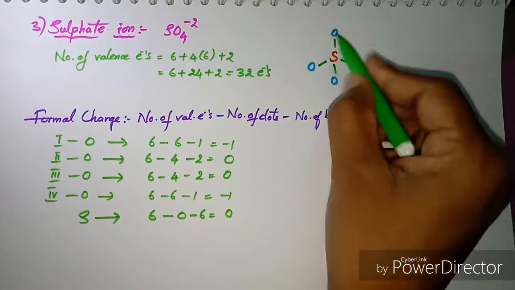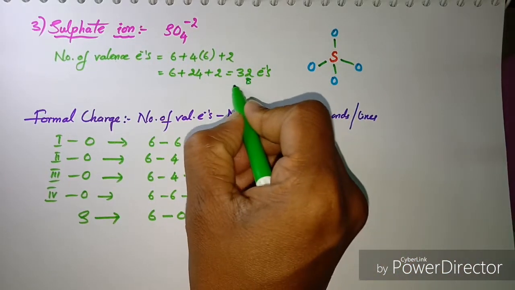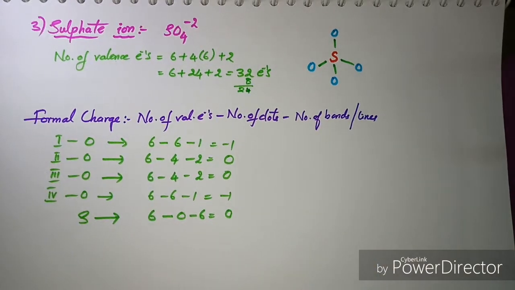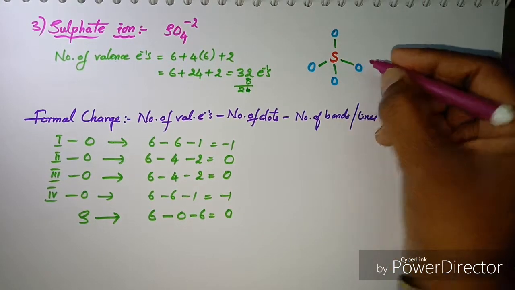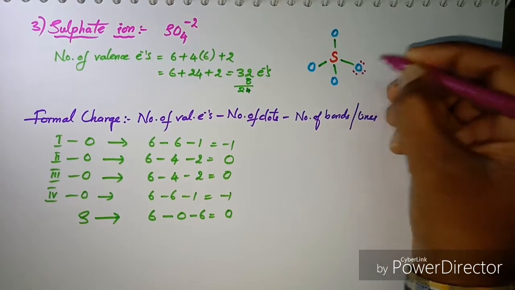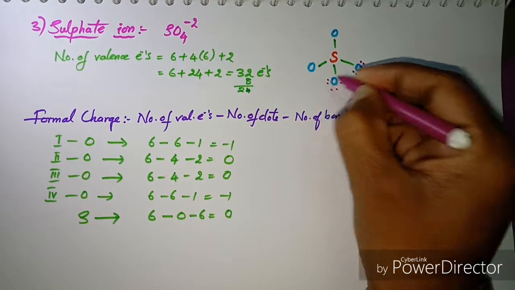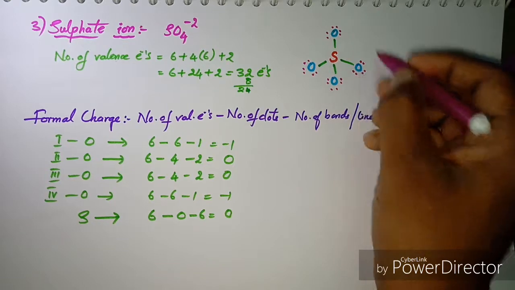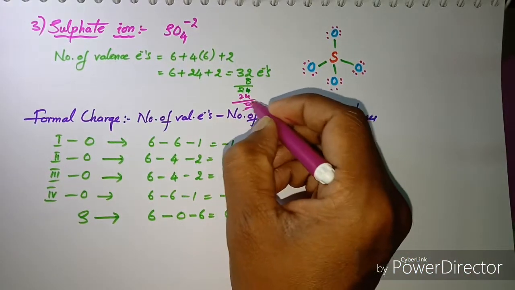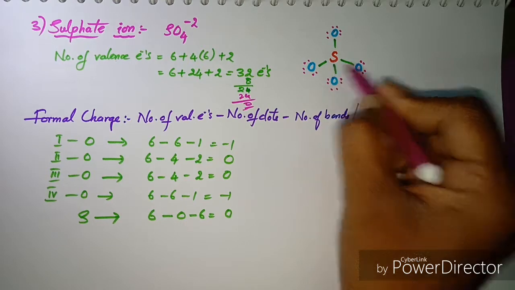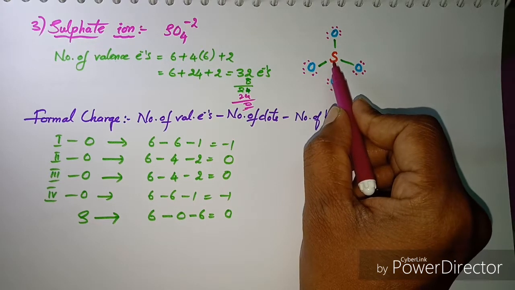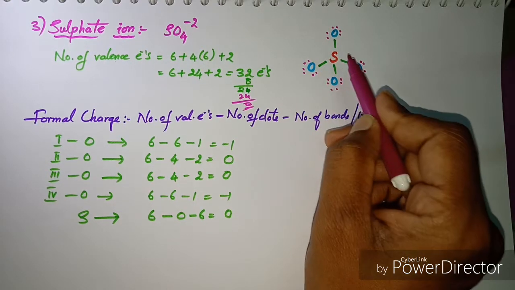So by using the 4 single bonds I have utilized 8 electrons. Now leftover are 24. So these 24 electrons can be located on the surrounding oxygen atoms such that they acquire the octet configuration. Now let's check like this. So each oxygen atom is acquiring octet configuration, and we have utilized the 24 electrons. So no more electrons are left over to represent on the sulfur. Now this structure appears to be fine as well. The central sulfur atom is also satisfied with the octet configuration.